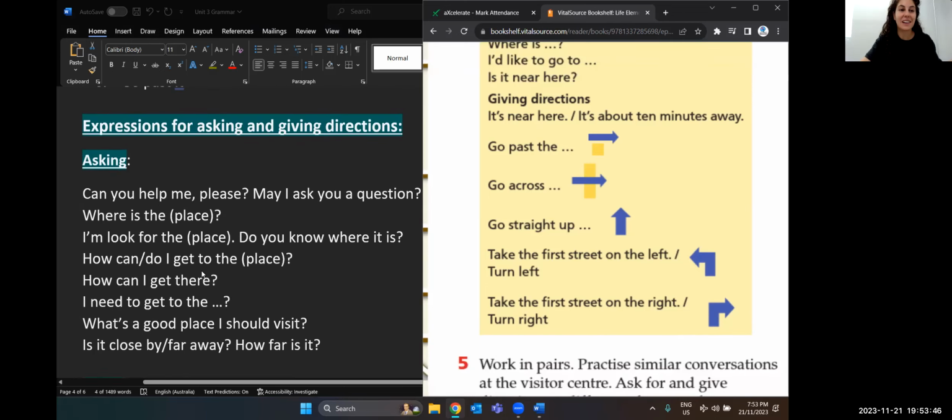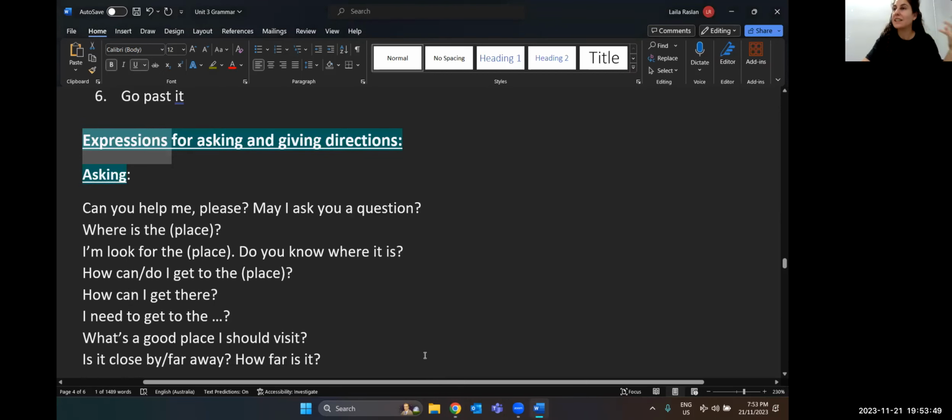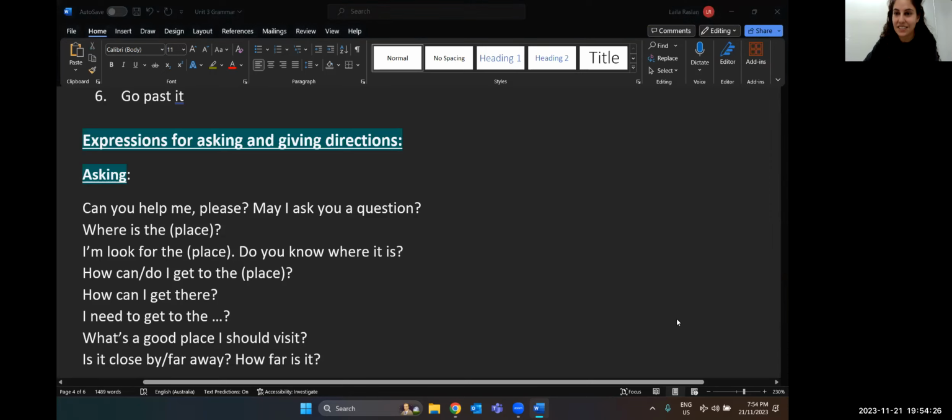Okay, so that's just some expressions, some words that we can use when we need to ask someone where to go or tell them about a place. So what are we going to do? We're going to get into groups, and you're going to create a conversation. So maybe it's a husband and wife walking, they want to get somewhere, or maybe it's friends. You need to stop someone on the street and ask them. So we're going to create conversations together, and then you're going to come up and show us, and we'll come and see how the English is.